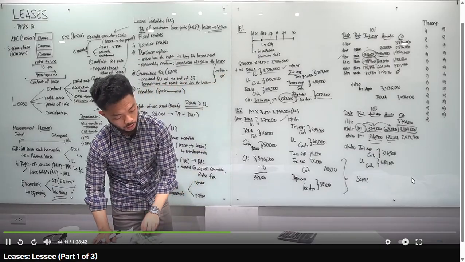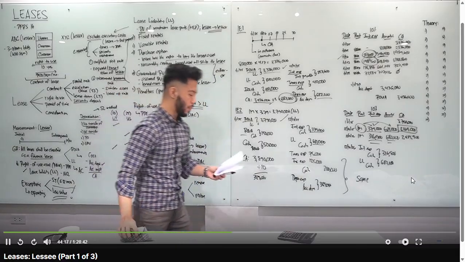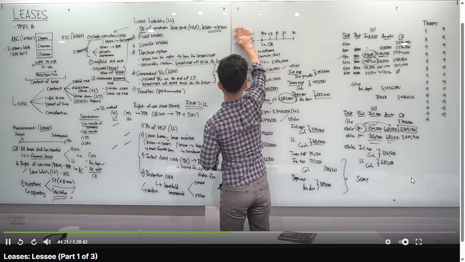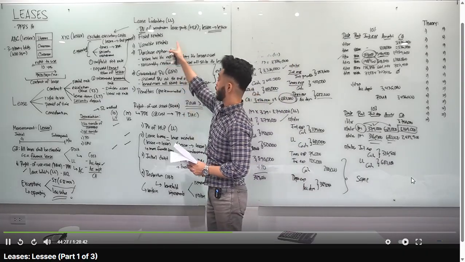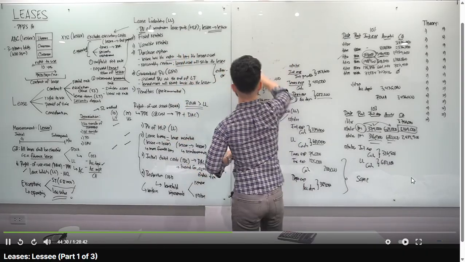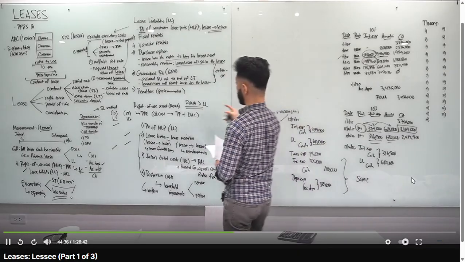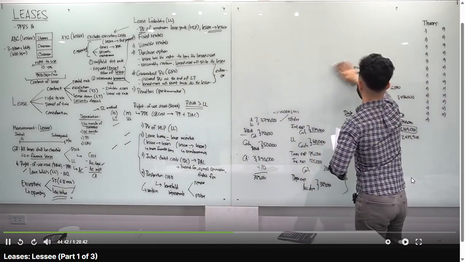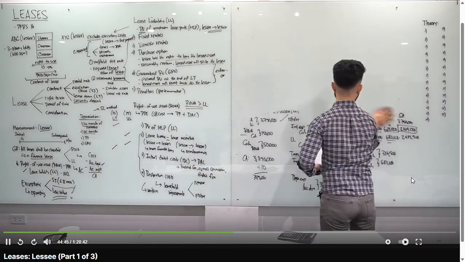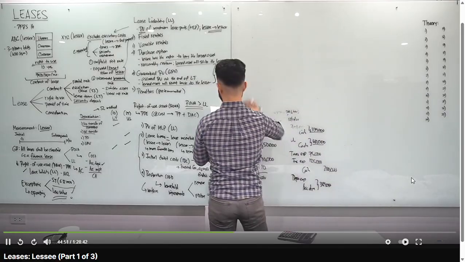Sige, let's do illustrative example number 3. For this one naman class, we will learn kung paano naman kapag yung lease is with purchase option. With purchase option, ito siya. Tama? So again, ang important dyan is yung purchase option, isasama natin yan sa present value of minimum lease payments or sa measurement of our lease liability. Okay? And ayan, so dapat reasonably certain siya. So again, pag sa yung purchase option, si lessee, meron siyang right to purchase or to buy the asset from the lessor. So again, dapat indicated pa rin yan sa lease contract. Sige, so basically, ang requirements natin is to prepare the journal entries.